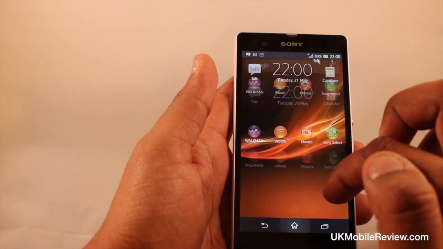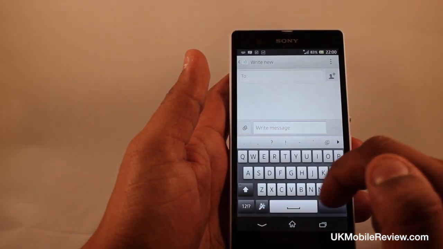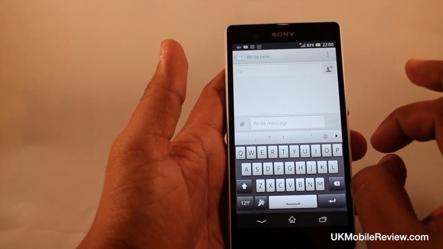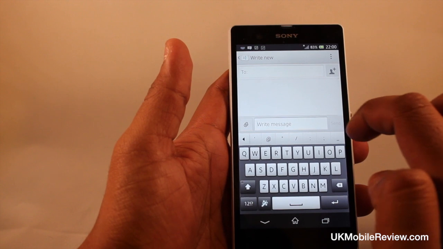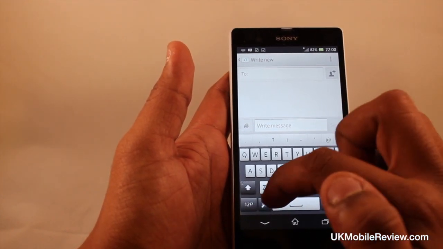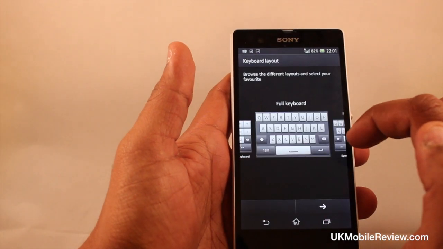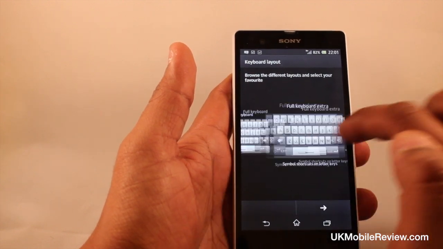Sony's changes also include the keyboard. As you can see, it's nice big buttons, shortcuts to symbols above, making it nice and simple, and really easy to use. You can even set up and personalize your keyboard, whether it's the layout. Some people want the symbol keys on the letters.